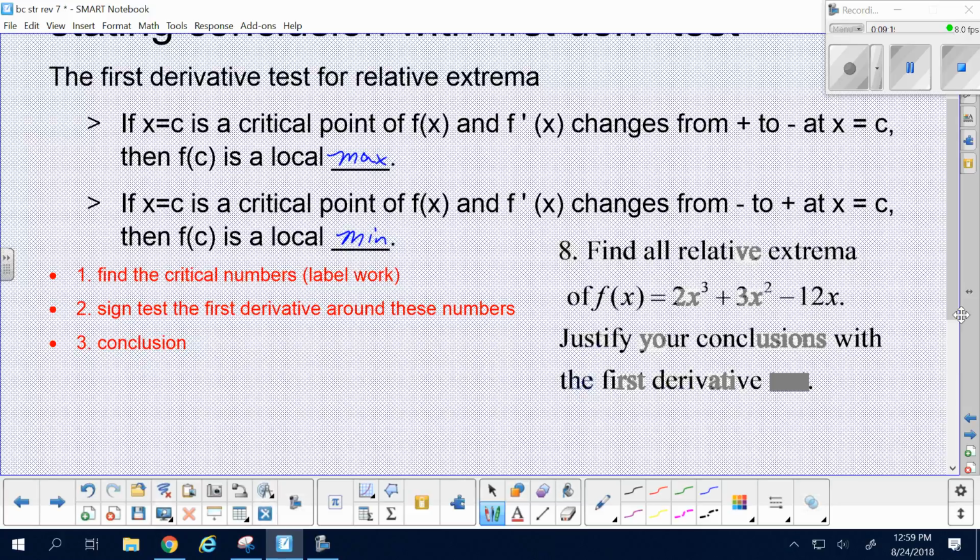Now, to see if you recall that, would you go to box 8 on the homework and do that bad boy, please? I'm going to give this a little clarification. The wording doesn't read carefully. On the AP test, they're very particular. I'll read it more like this: find the x of all relative extrema. In other words, find where the relative extrema are, not what the relative extrema are. Okay?